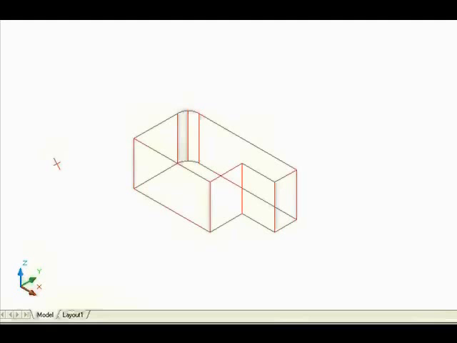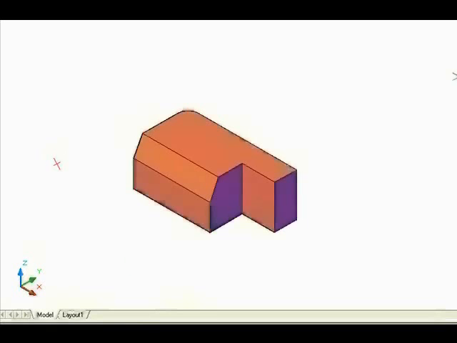Applying a chamfer between two surfaces, example 1. Apply a chamfer to two adjacent surfaces of a solid. You enter the chamfer command and pick the edge common to top and front faces. Then you type 0.8 for the base surface distance and 0.4 for the other surface distance. And then you select the edge separating the top and front surfaces and press enter. And you'll notice that the edge becomes beveled.